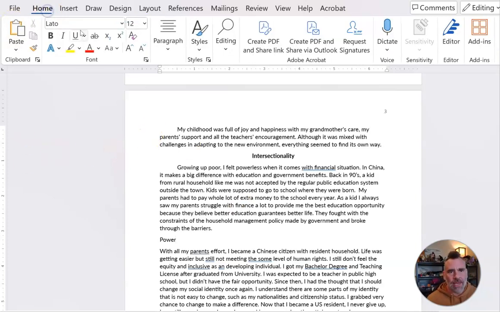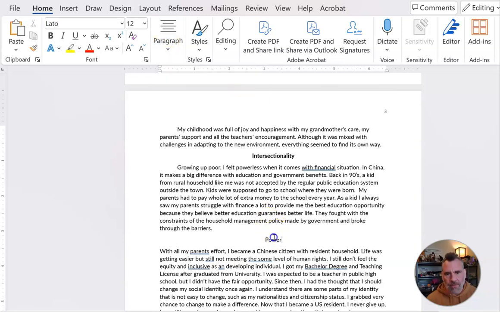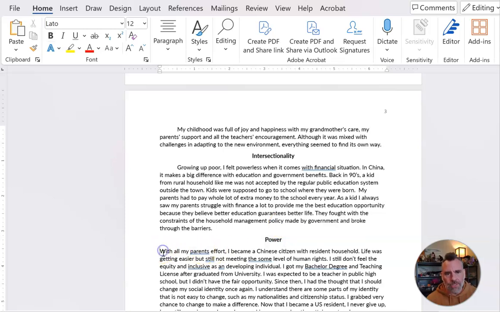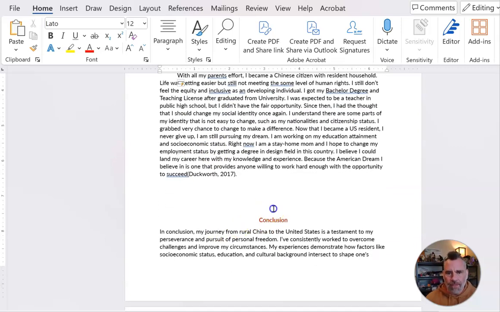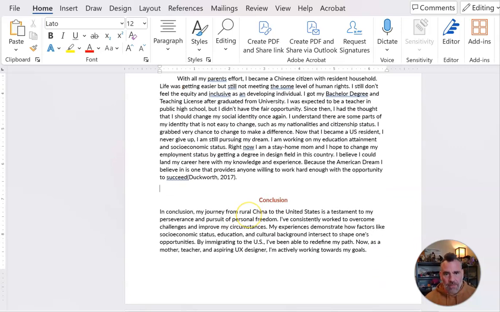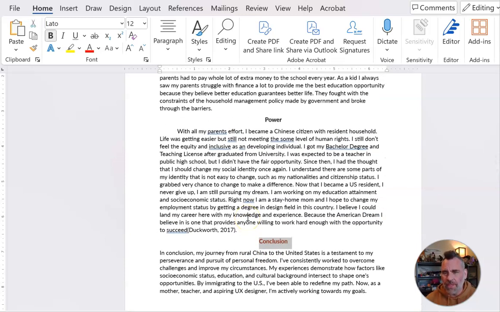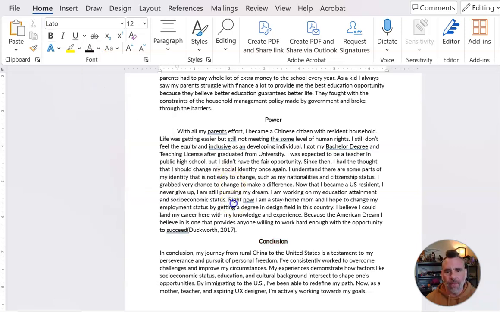I'm hitting the home tab so that I can then hit paragraph and center this. I'm also going to double click it so that I can bold it. And now I'm going to hit tab here to indent this paragraph. And let's get rid of this extra space. This conclusion is great as far as a heading goes, but it's red for some reason. All of the text in your entire essay should be black. It's part of the format. So I'm going to come up here to font and click black and then indent this paragraph.